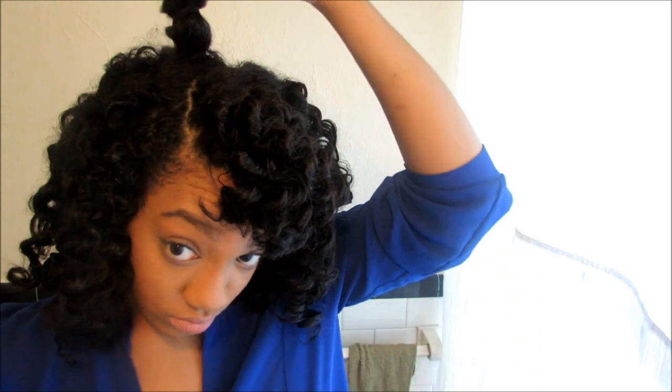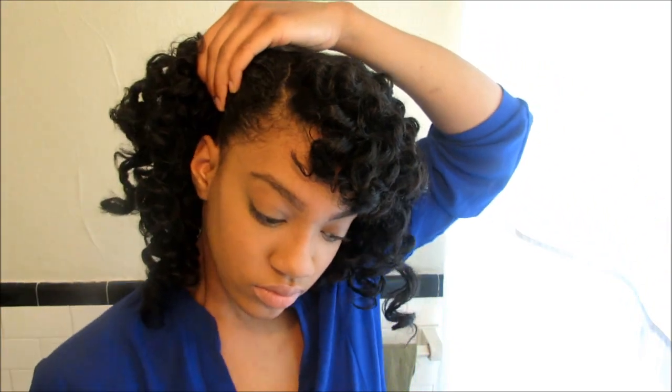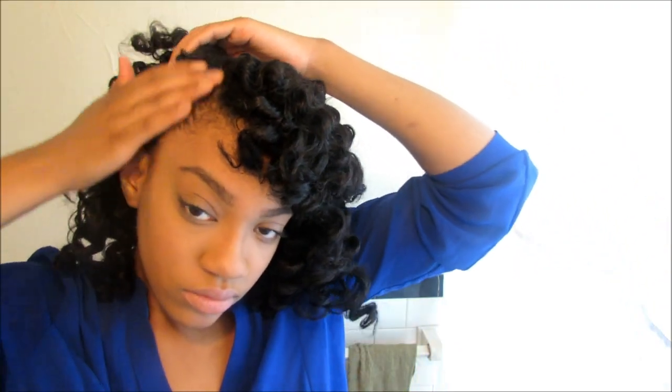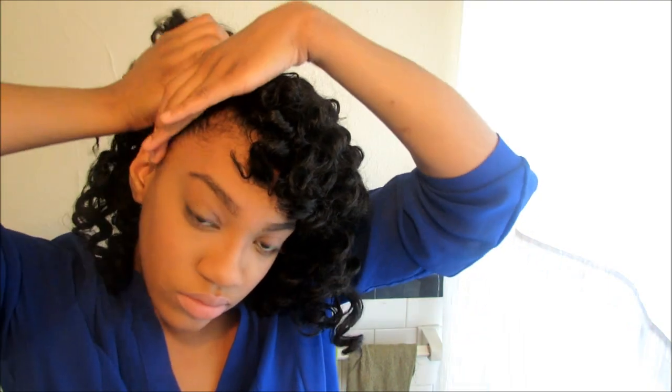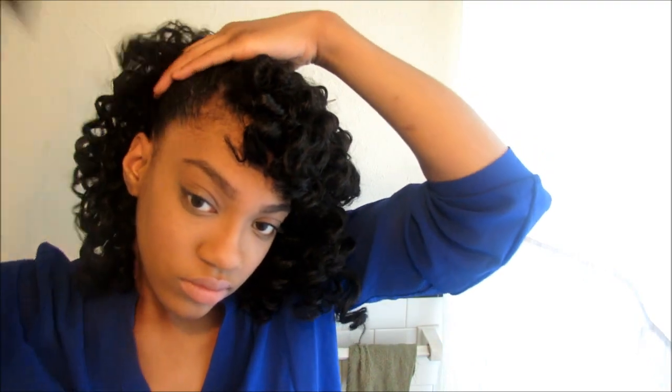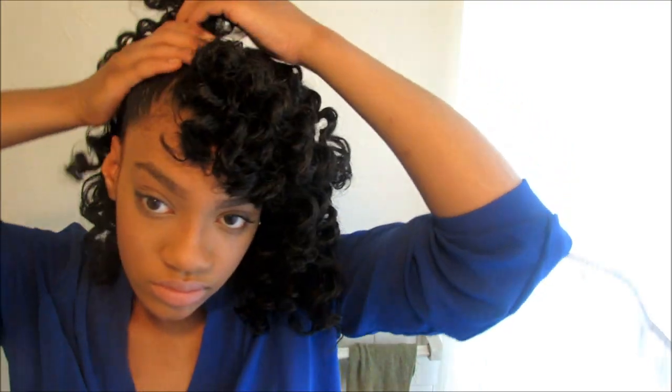Here I'm just making sure any other pieces don't need to be curled — if so, go ahead and curl them accordingly. Now what we're going to do is pull our right side up first, but you can pull any side up first if you'd like. I'm going to pull my right side up first, add a little bit of eco styler gel, brush up the edges, and then pin that down to my left side.